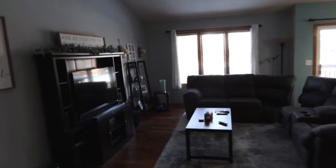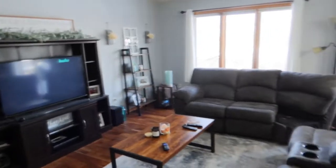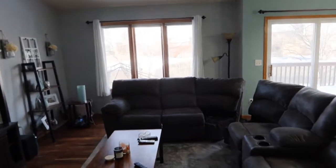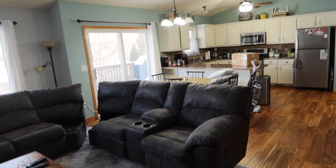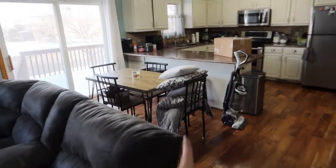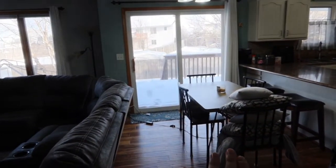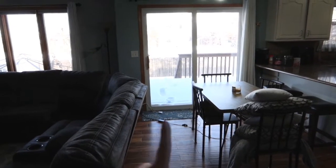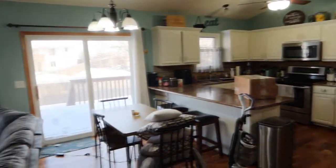This is our current setup - we've got our entertainment wall, a wall of windows where part of our couch curves around, and the other back of the couch is towards the kitchen area. We've already started taking things apart. What we don't like is our little tiny kitchen table - there's just not a lot of room in between the two, so you always have to scoot. It's very crowded, and we have this beautiful open kitchen that we want to all flow into one.